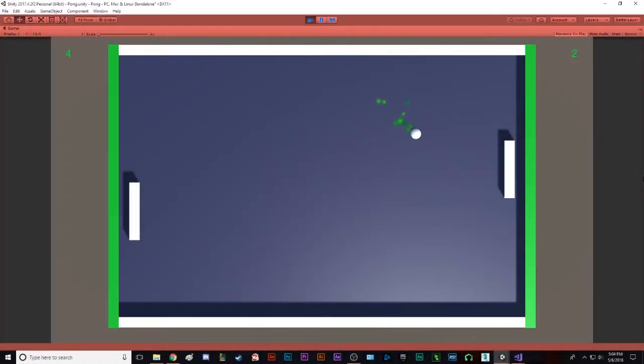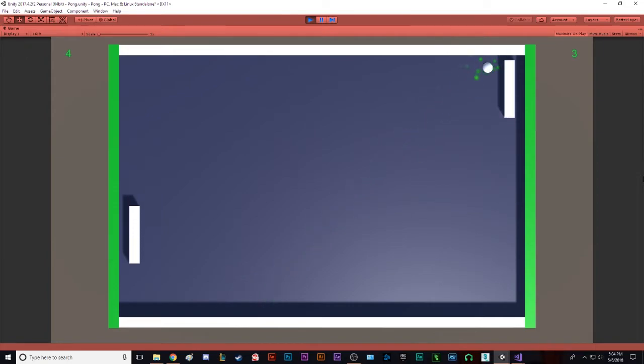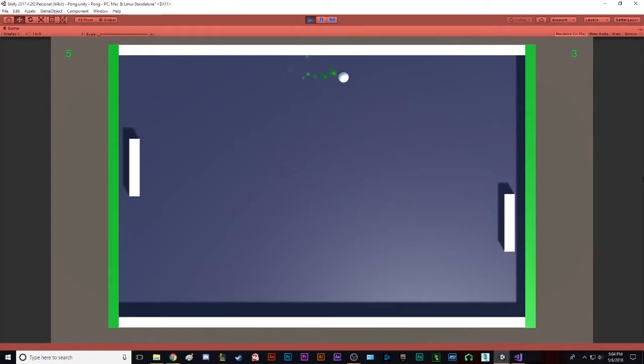Hey guys, I just wanted to show you what we'll be working on in this series. We're going to be making Pong with a few particle effects and a score UI. Nothing too fancy, but it's a very simple project. And it gives you a sense of the Unity UI and how certain physics-based things work. It's just overall a pretty fun project, and it's a project that I think everyone should start off on.